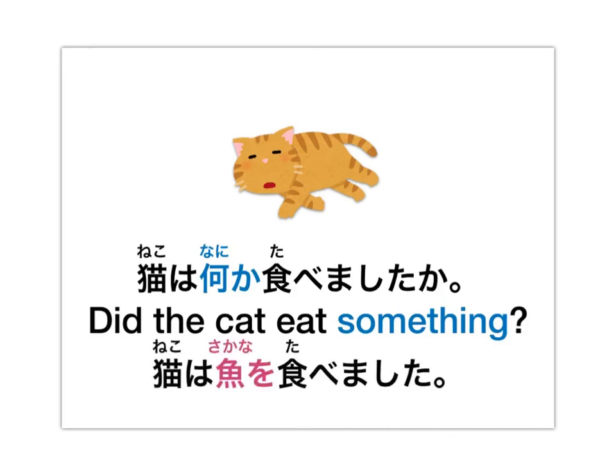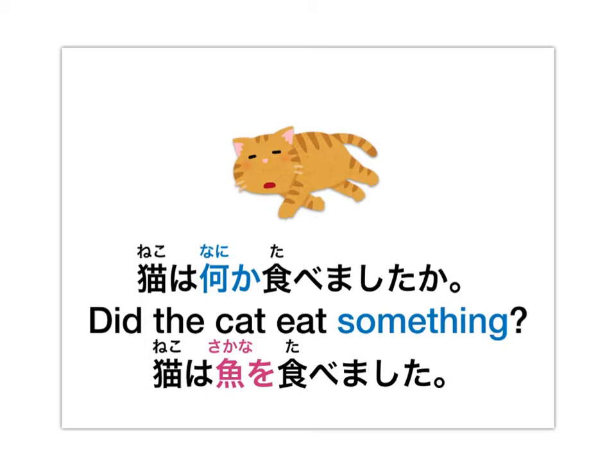Here again to note, nanika in this sentence is taking the place of, well, the fact, if you knew that he had eaten some fish, sakana o tabemashita. Again, the pinkish part here, sakana o, was kicked out and replaced by the word nanika. So nanika has a good deal of power in sentences and always removes both the noun that normally would come in its place and the particle that follows it.